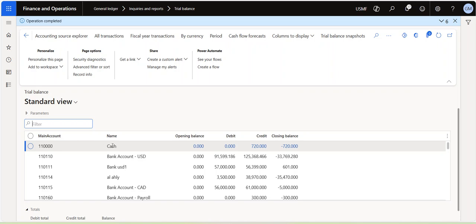You can see for 2021 and 2022 we don't have the closing balance, so we need to run the 2021 closing first.